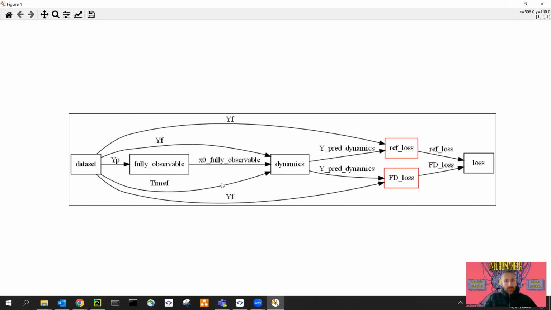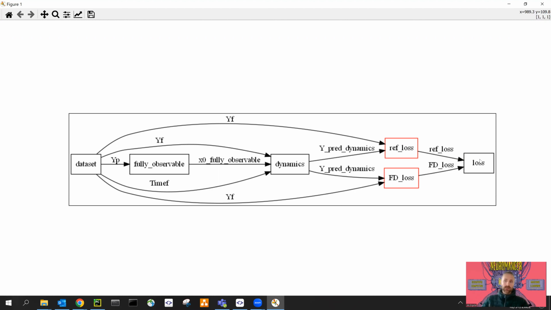The explicit time is provided in the dataset as well, and the future trajectory here is used for the dynamic computation graph, defining the number of steps into the future, and it's also used in the finite difference loss to analyze the dynamic output trajectories, and is used for reference tracking loss. And these two objective terms are being aggregated in scalar value loss functions through penalty methods.